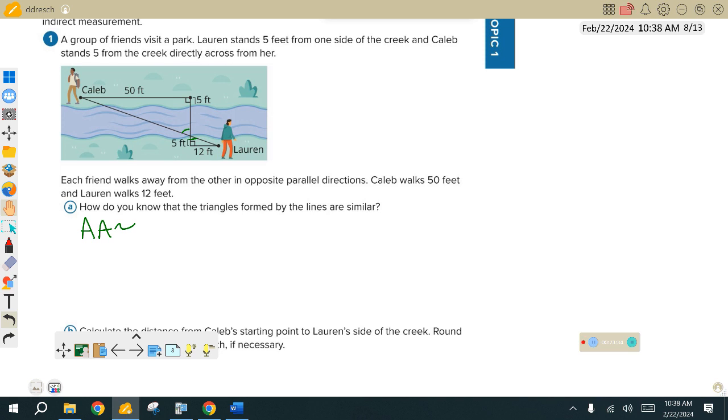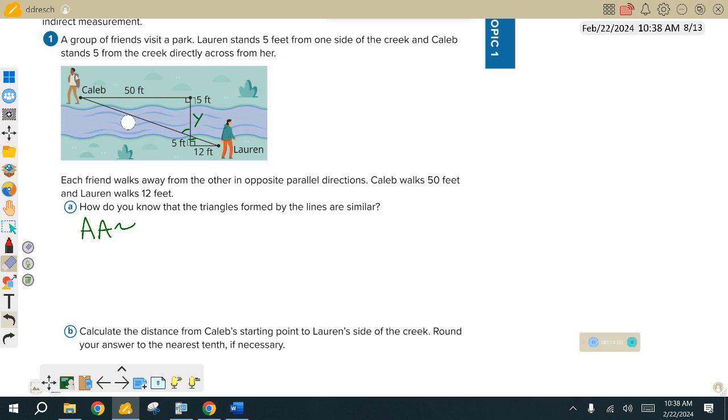Now, what are we actually asked to find? The width of the creek, aren't we? So where's our variable going? I get two sides up there. I'm going to call them x and y. Which of those am I going to keep, the x or the y? The y is the width of the creek. The x is definitely not the width of the creek. That's like the long route, isn't it? So, as Grace said, I'm going to keep that y. That's the width of the creek. Cool.